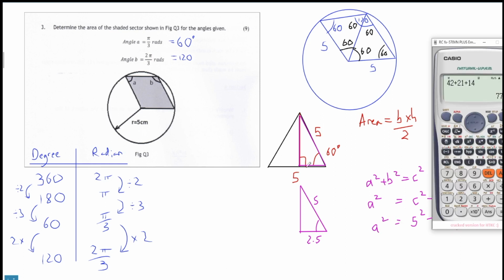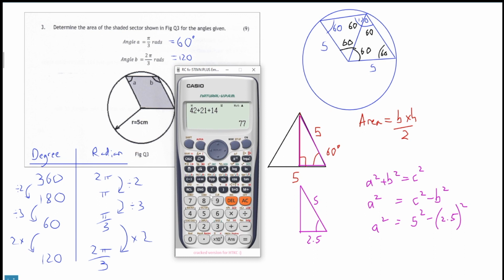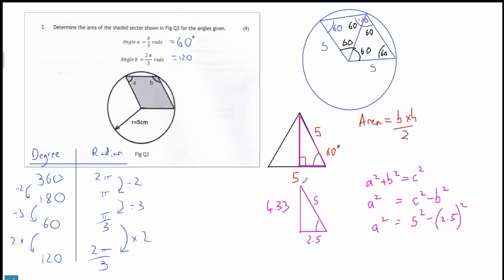Let me grab my calculator, and I'll pop that in. 5 squared minus 2.5 squared. Where's my 0.5? 2.5 squared. There we go. I got 18.75, and I'm going to square root it to get the height. It is this number, 4.3301. So we'll say 4.33. I'm going to use the exact value on my calculator, but I'm just going to write it down like this. It looks like it's centimeters, which is really good.